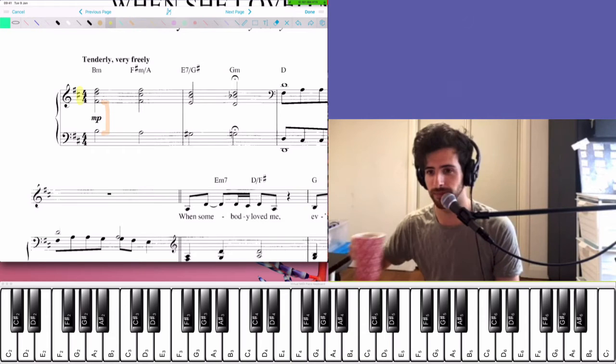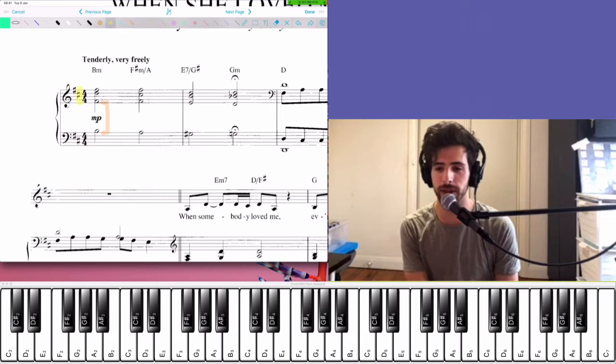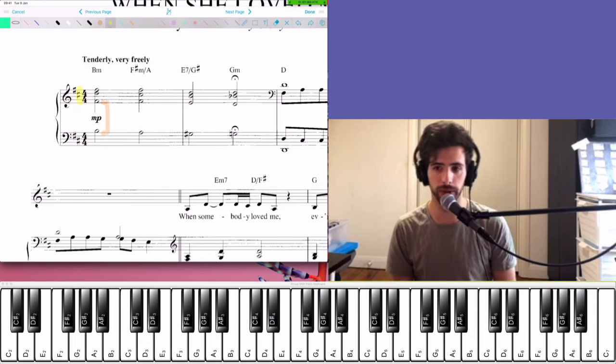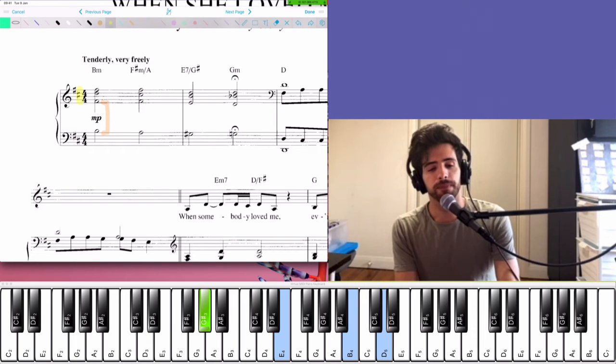Can you just clarify when you do and don't flatten the seventh? Generally, the only time you're going to play the major seven is if the chord symbol says E major seven. Then you would play a D sharp. But in most other cases, from what we've found over the past few weeks, when you see the seven, it is always implying a minor seventh interval, unless there is the word major, or a triangle instead of the word major in most jazz charts. And this is an inverted chord. So, what inversion is it?